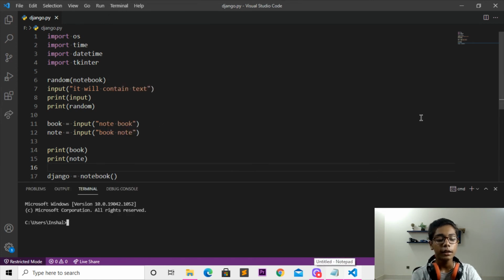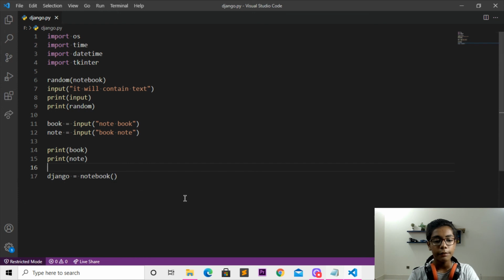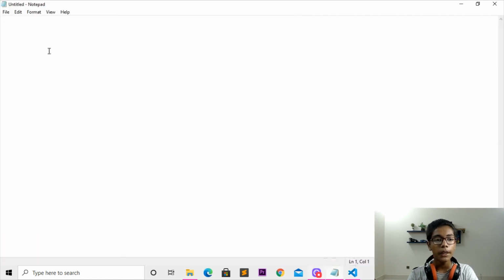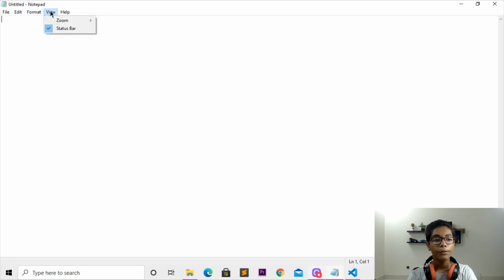First of all, we'll be defining our location where we saved our file, local text app. Then I will be writing django.py and pressing enter. You can see it will take some time and then it will be running. Now we are getting a tab, notebook. If I open that, you can see we are getting our notebook here, in which we are getting a file menu, then an edit option, format option, view and help. You can see many other things we are getting.